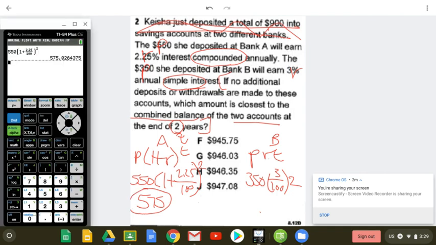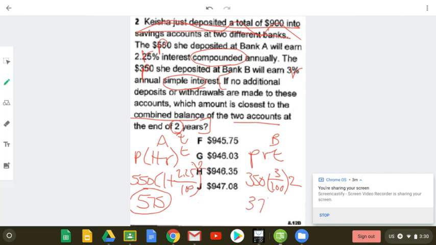Then I'm going to do the same thing over here: 350 times, open up a fraction, 3 over 100. Close it. Remember, you can't close it like that. You have to tab over till it becomes a large cursor, and then times 2. And that's 21. Remember, if you put $350 in the bank, you shouldn't be getting $21 back. You have to add what's left over from your principal. So 21 plus 350 will get you $371.